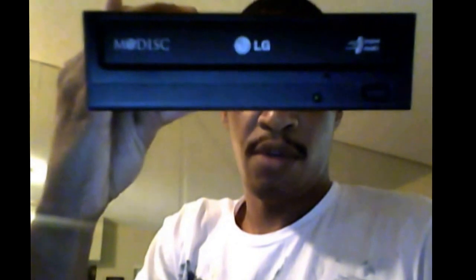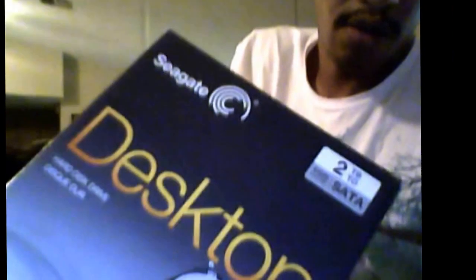So I guess next is the DVD burner. Wait, get it like that. It's upside down. All right, DVD burner. And this puppy here, Seagate 2 terabyte HDD. So I'm going to unpack those and get them hooked up and set in their slots, and I'll be back at you.